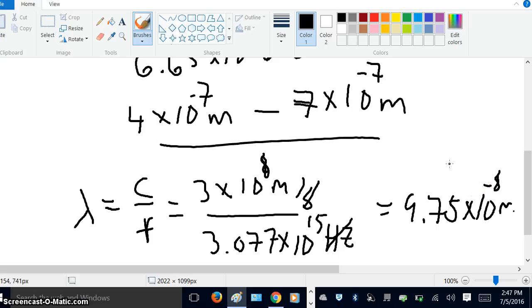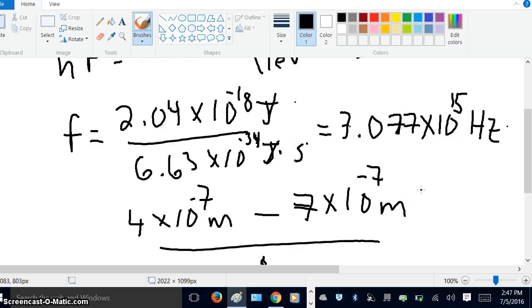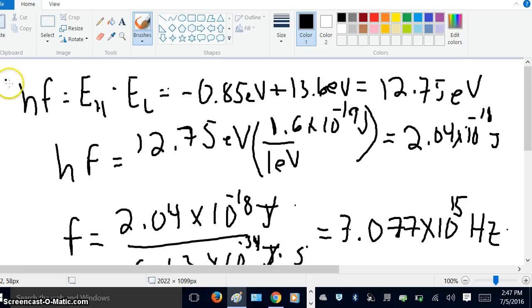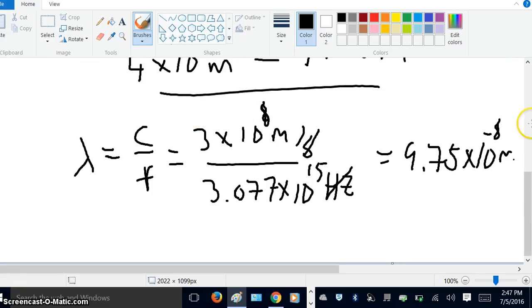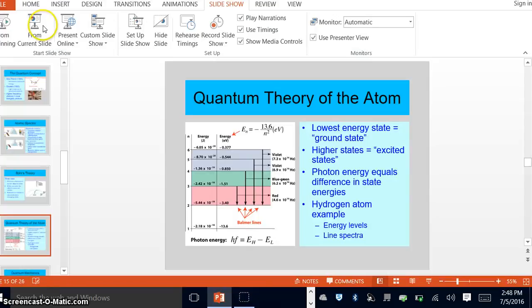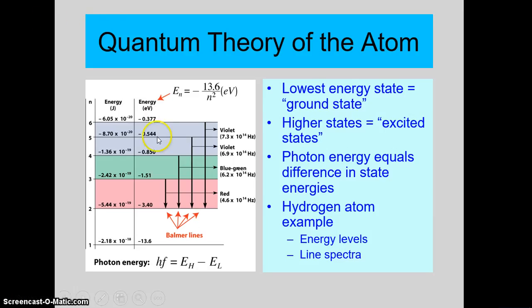So you can't actually see that, but the thing is, Bohr's model of the hydrogen atom predicts that, right? Using this model, it predicts that when the electron jumps from n equals 4 to n equals 1, it's going to produce an ultraviolet photon of exactly this wavelength. And that's exactly what it does. We go and we measure that, and it creates this photon. So that was a good example of Bohr's model.